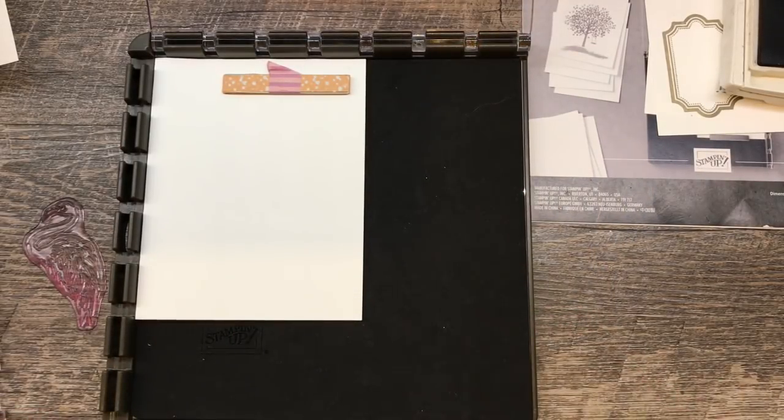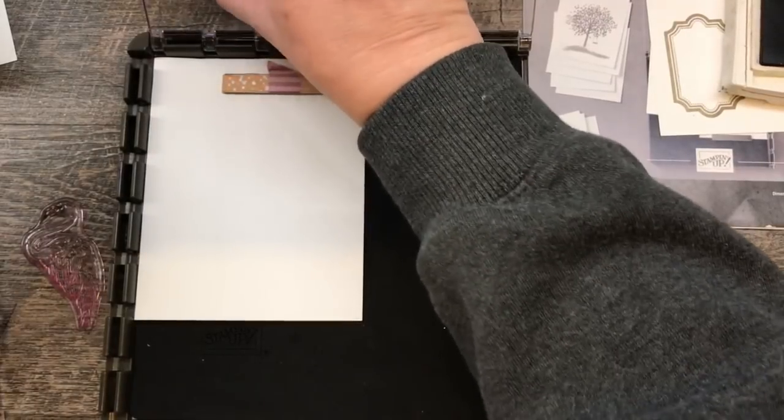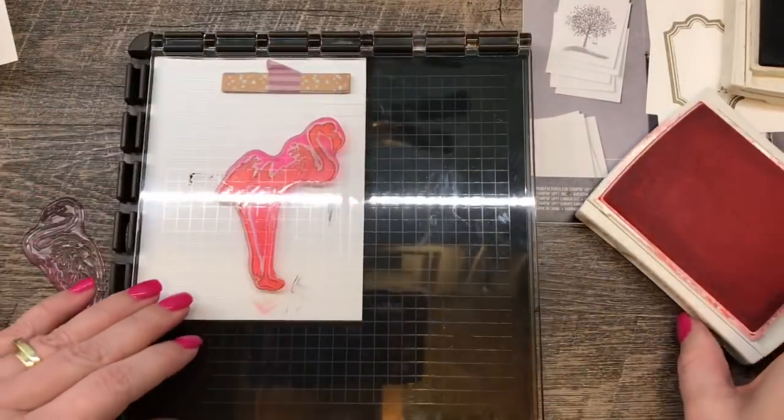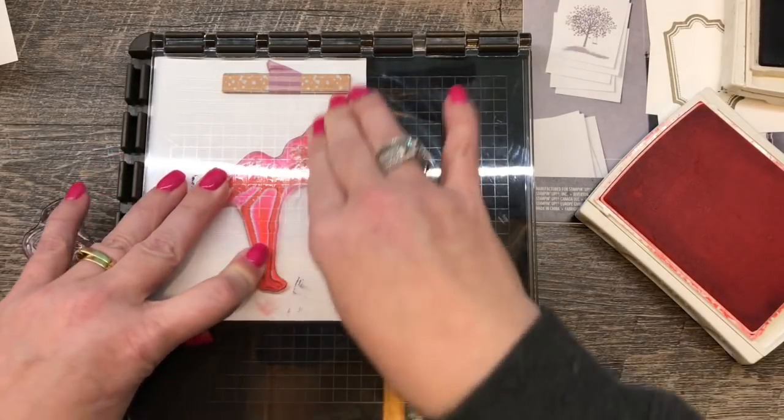We'll go ahead and do that. I'm using Flirty Flamingo, of course, that's what color you would use for a flamingo. And then my lighter color is Pink Pirouette. Wow, that was really hard.